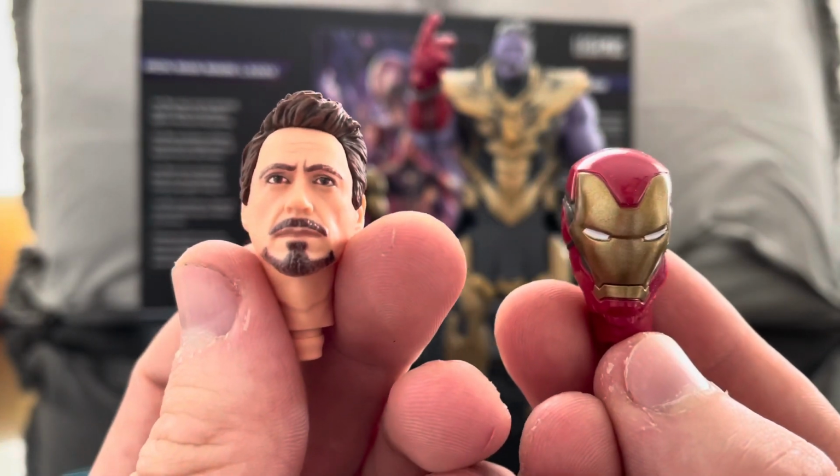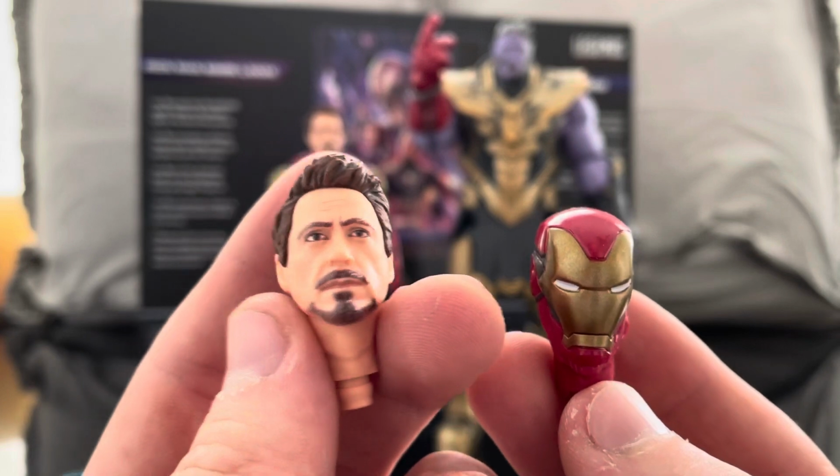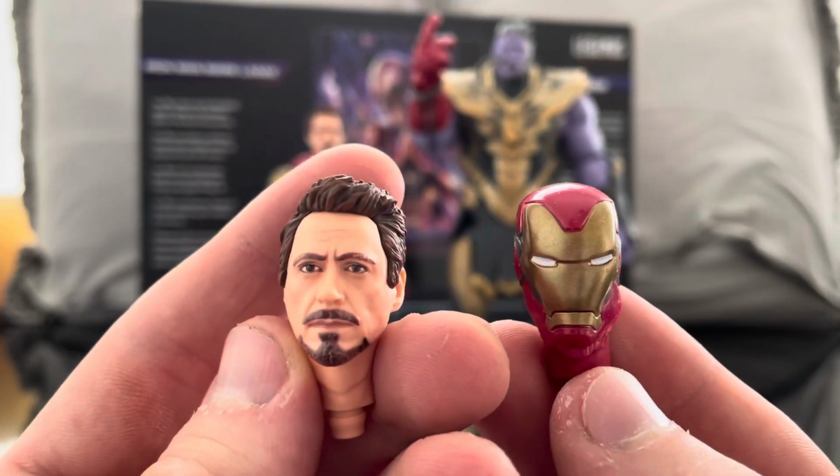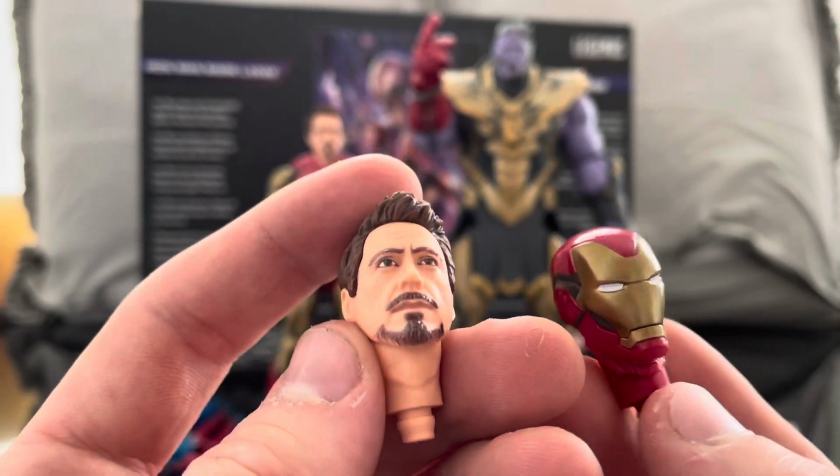The one he's wearing, which we'll take a closer look at in a bit. And then he's got his Iron Man helmet, and then obviously the Robert Downey Jr. Tony Stark face, which I think looks just like Robert Downey Jr. And I'm really, really impressed with both of them, with actually all 3 head sculpts.